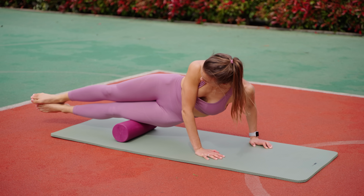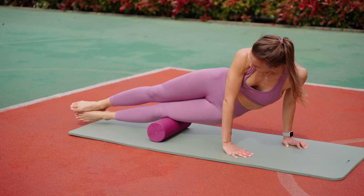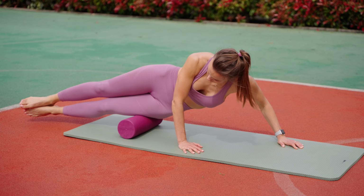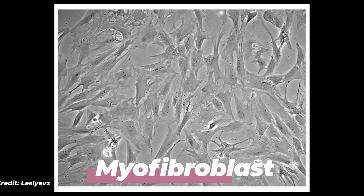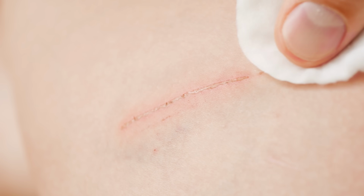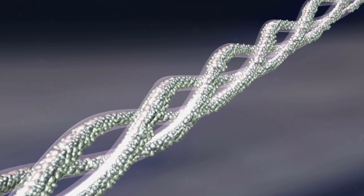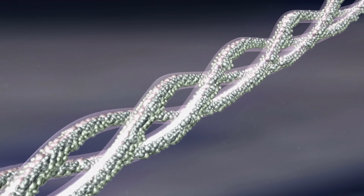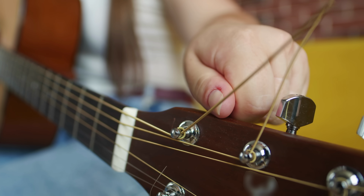Now that we've properly set the stage, I want to ask you two questions. First, what causes the IT band to become tight? And second, can slow and specific pressure actually relieve the tension in the IT band? Earlier in the video, I mentioned a cell called the myofibroblast. Now, myofibroblasts are found in other areas of the body besides fascia, and they're extremely important in wound repair scenarios. So basically, a myofibroblast can produce collagen, just like a normal fibroblast, but then they're able to contract like a smooth muscle cell, pulling on the collagen, generating tension.